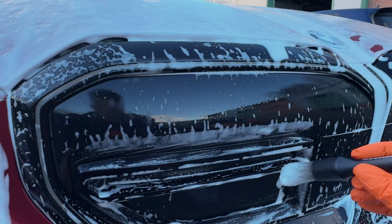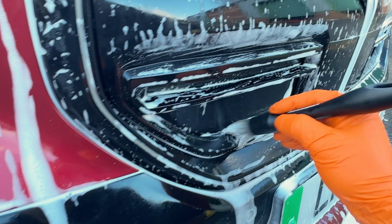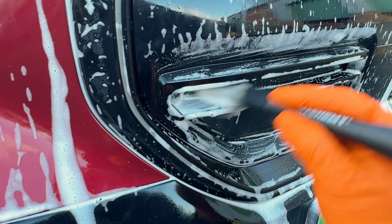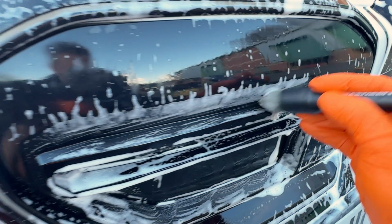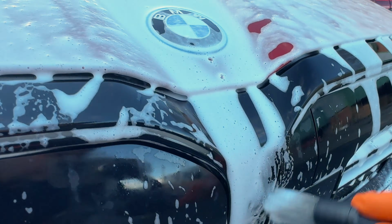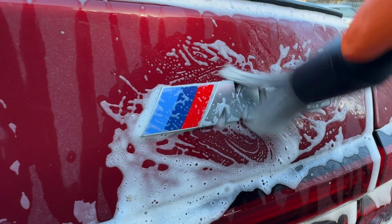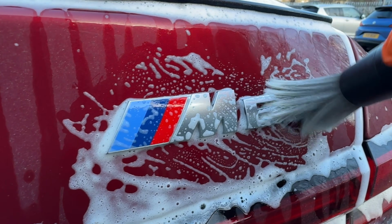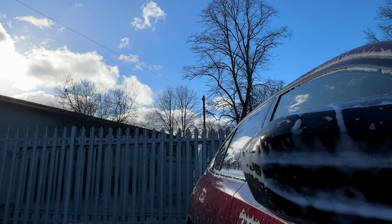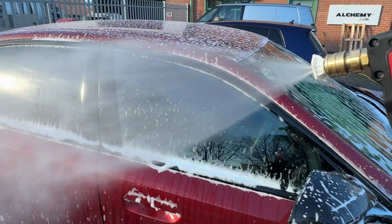Whilst we're waiting for that to soak in, get your brush, this is the Alchemy one with the synthetic head, and just agitate it into those difficult to reach places like in grills and spoilers, badgers. It'll just help when you come to rinse it. Make sure you've got all the grit out of those hard to reach places. It's not that warm today, so there's no risk of it properly drying on the car, but it's ready for a rinse.